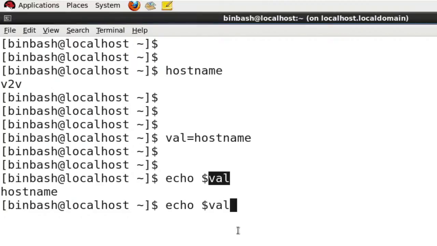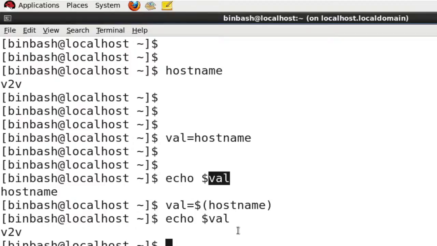I'll show you how. val equal to dollar, round bracket open, and then the command which you want executed and which will return some output, and that output will go into this variable. Now echo, see the val is having V2B. This is the first way. The next way is the backtick.